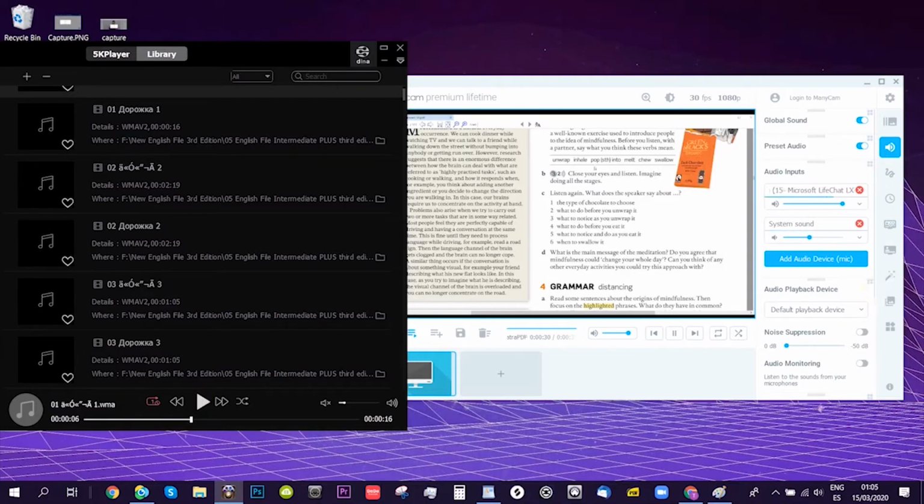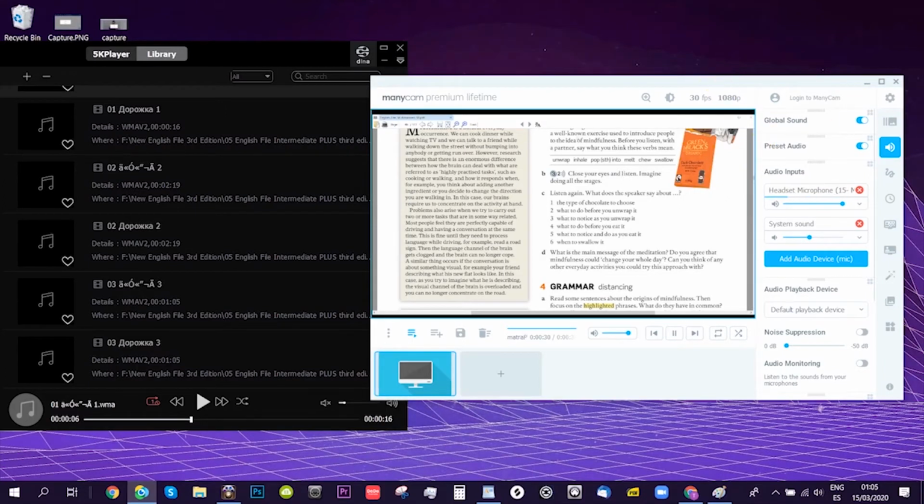Okay, so just to review, if you are not using the Oxford Premium online stuff, and all you have are PDFs and audios, that's absolutely fine, okay? Because you can use Sumatra for the PDFs with Manycam.